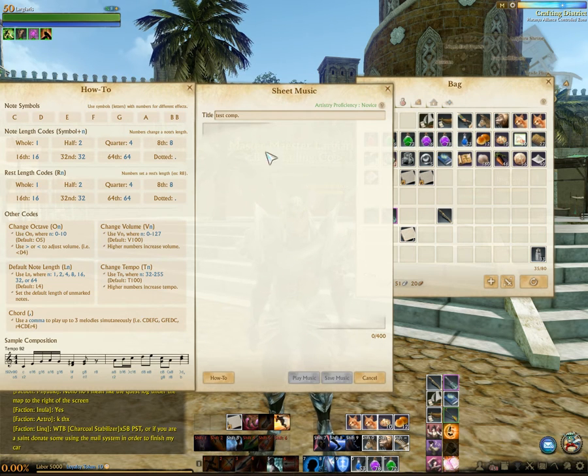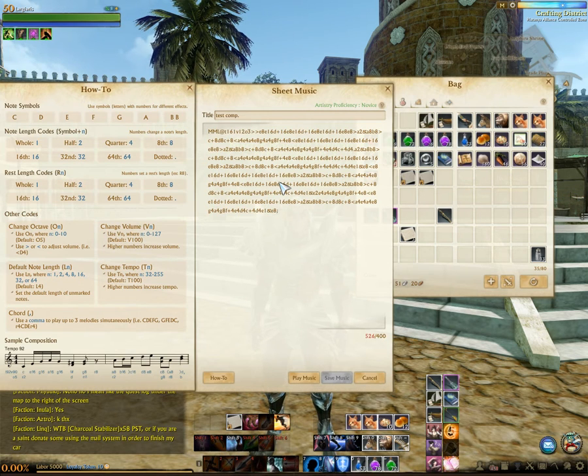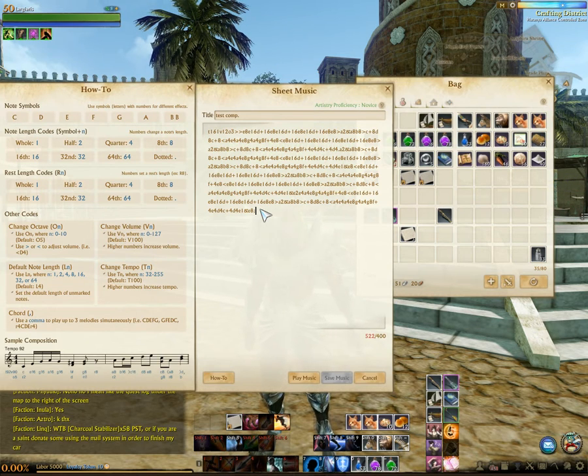Alright, I'm back in. I have an example song copied to the clipboard, and all I have to do is hit Control V to paste it in. So have you noticed at the very beginning you have this MML at? Go ahead and delete that. It's just a waste of space, because you do have a limited number of characters. So this right now is a one-track song. There's only one channel, one instrument playing, one note playing at a time. And it's also too long right now, so I'm going to delete notes off of the end to get it to the proper length. There we go, 400 out of 400.